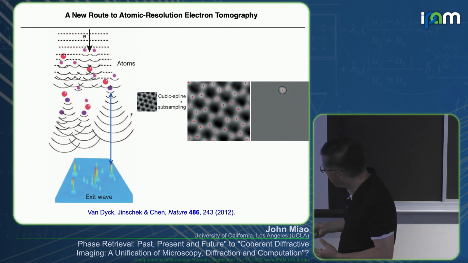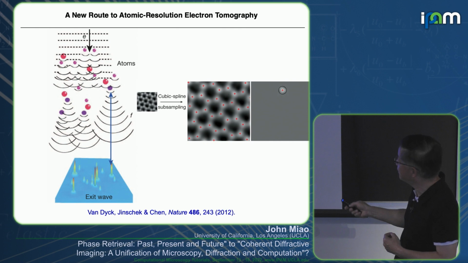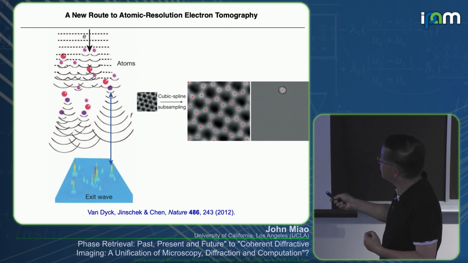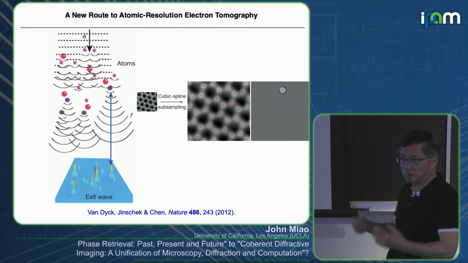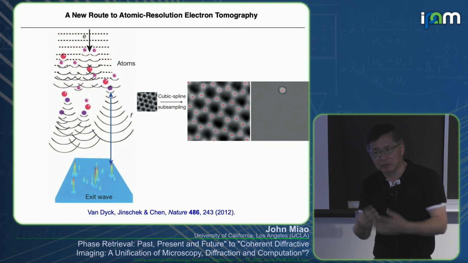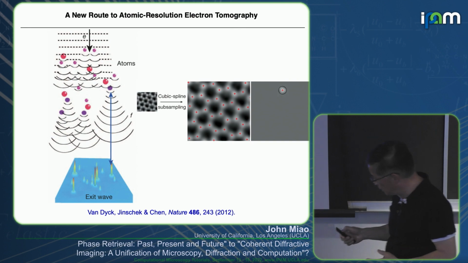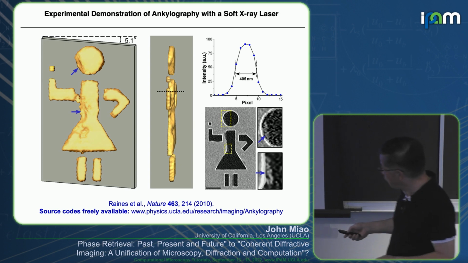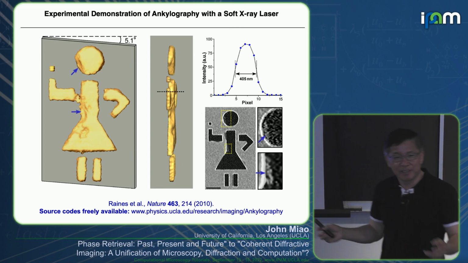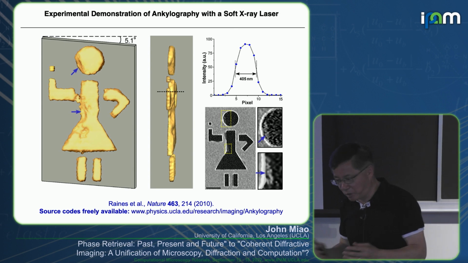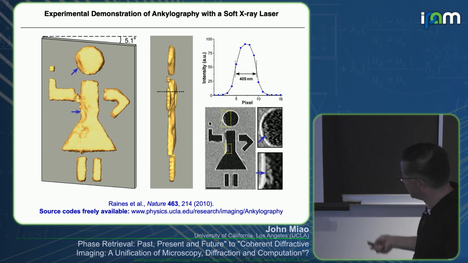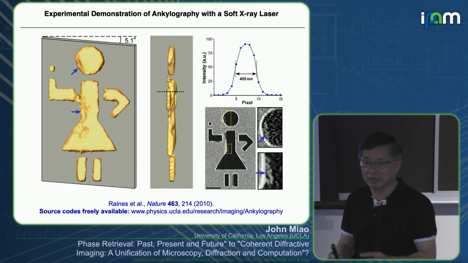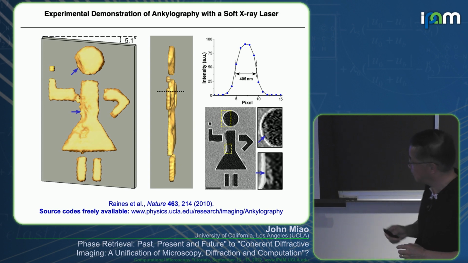There's also a paper by Van Dyck and Fulong Chen. They also use curved waves. Basically, using a spherical wave can give 3D information. That really traces back to this. There are quite a few papers recently published. Now we put all the code here. At that time it was very stressful because people thought it wasn't right, so we decided to put everything online: the source code and the data.